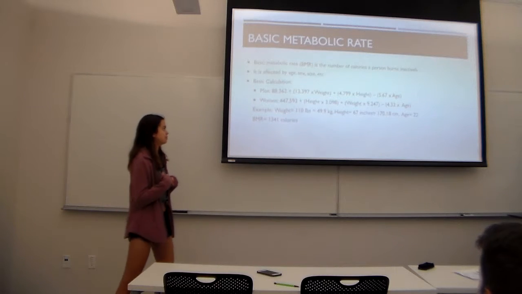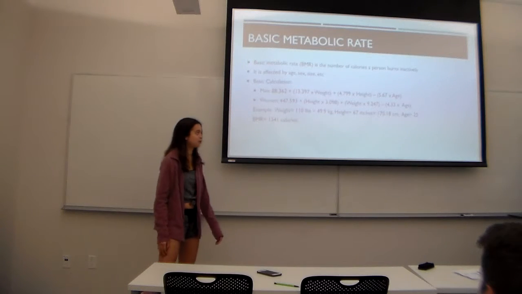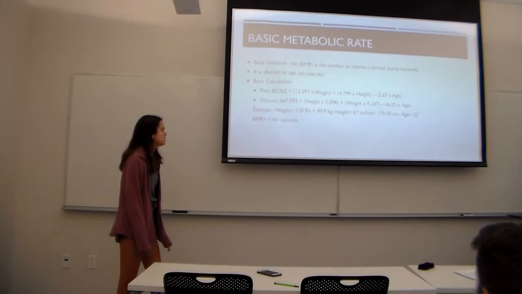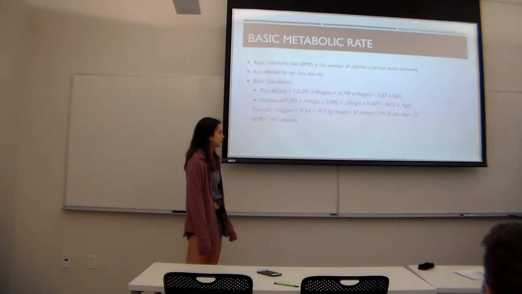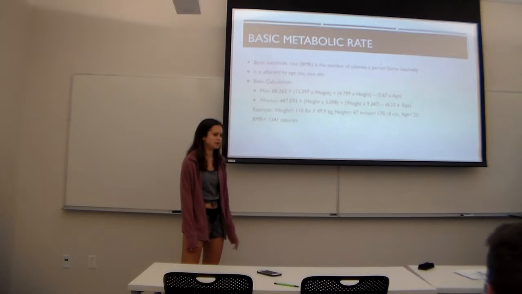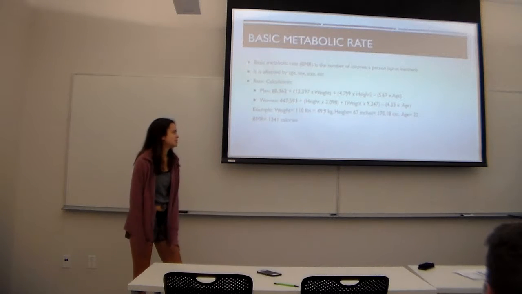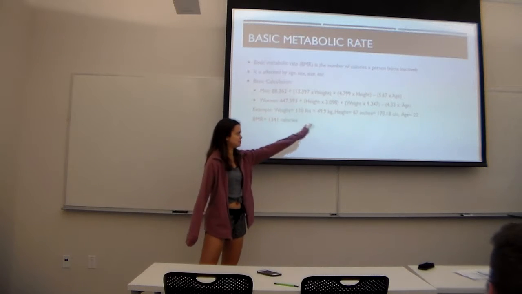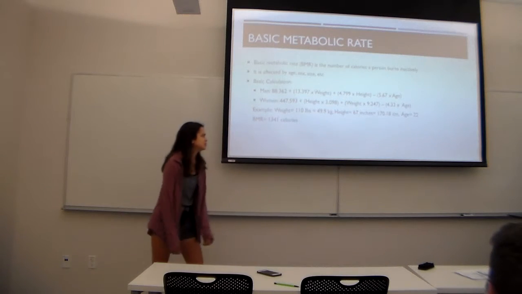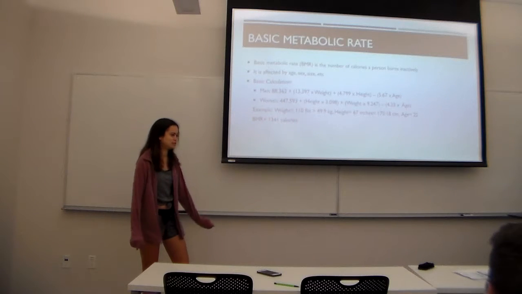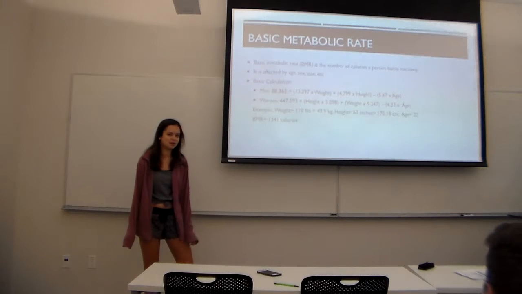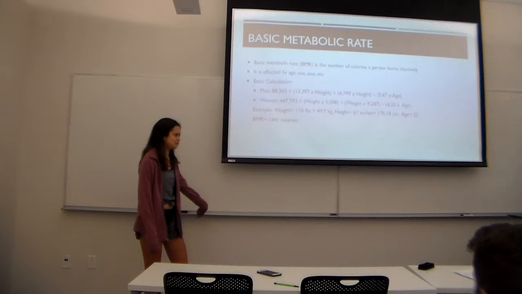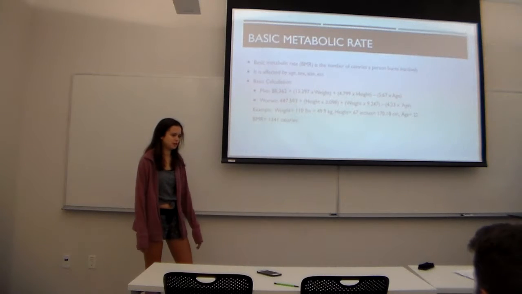Regulatory thermogenesis relates closely to your BMR — how many calories you burn just sitting around doing nothing all day. It's affected by age, sex, and size. As shown, men's weight and height affect their calorie burn more than women's, but BMR decreases more with age for women. For example, at 110 pounds, 67 inches, and 22 years old, I burn 1,341 calories per day at rest. If you exercise, you increase that, which is why you can eat in a deficit or surplus to lose or gain weight.